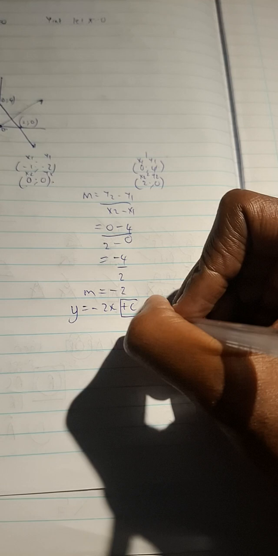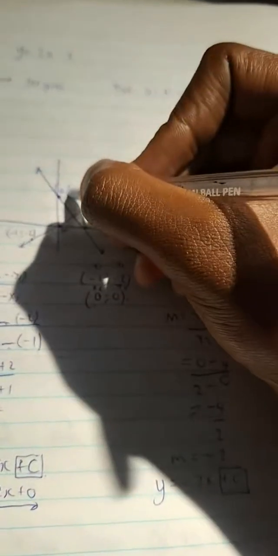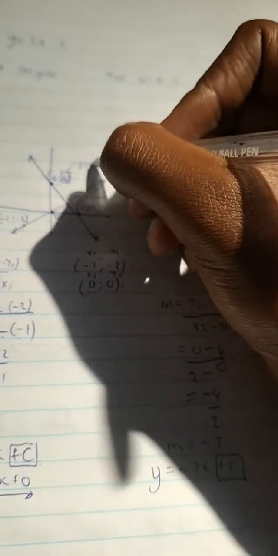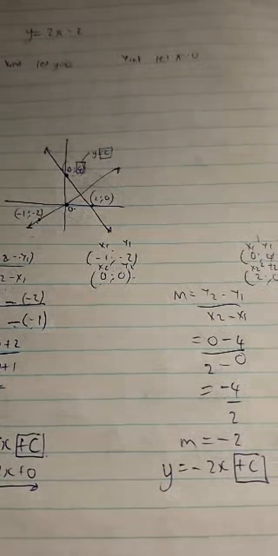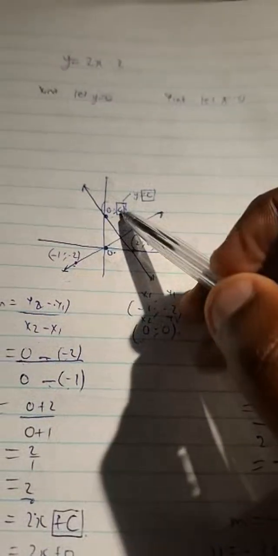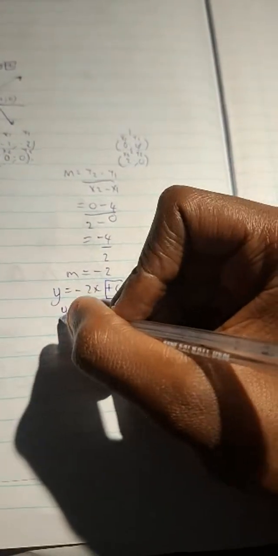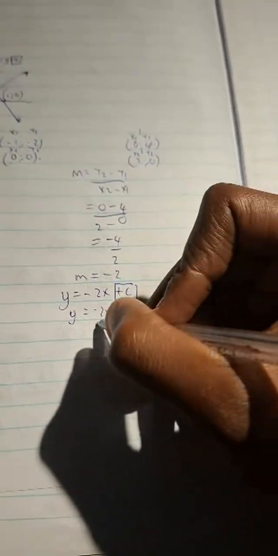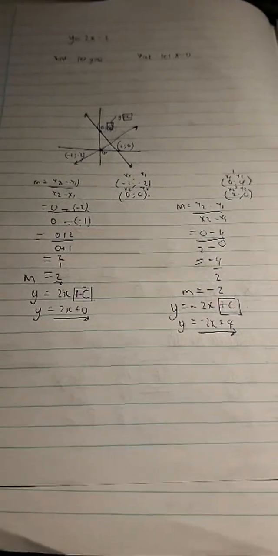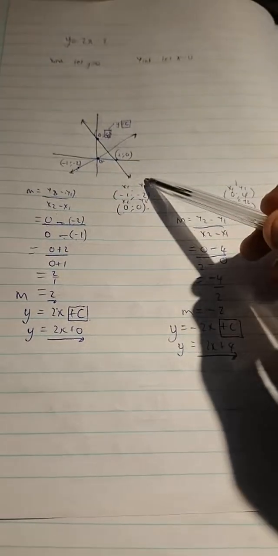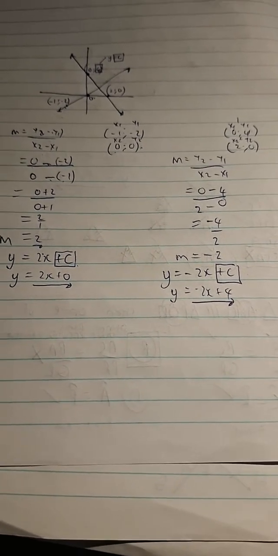If I have the y-intercept, which in this case I can see, the graph cuts the y-axis here, this y value is my y-intercept. So that means 4 is the y-intercept. So I can say y is equal to negative 2x plus 4. That is the equation of the two lines. Makes sense? The gradient, does it make sense? Yes, because this is a decreasing line. And then I used the points to write the equation.